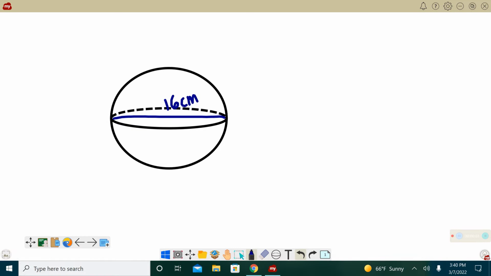So the volume of a sphere is a little bit different. Instead of using a height, we use the radius 3 times. And so we have a fraction, which is 4/3. Then we need the pi symbol because it's round. And we use the radius squared for the area, but then we need it for the height as well. So it actually becomes radius cubed. We use it 3 times.